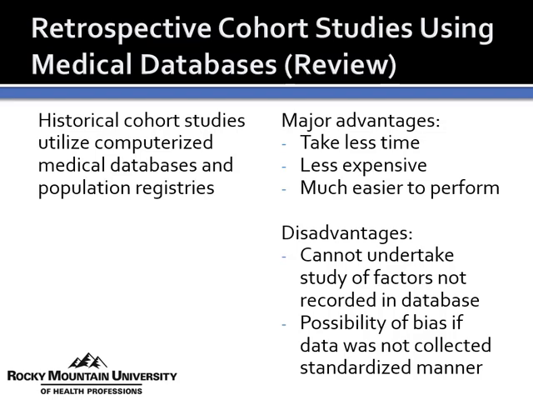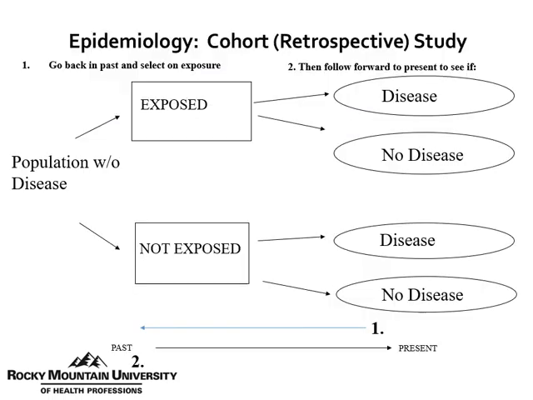Again, major advantages of the retrospective cohort is that they take less time, they're less expensive, and much easier to perform. Again, the disadvantages are you cannot undertake a study of factors not recorded in the database, and there's the possibility of bias if data was not collected in a standardized manner. Here is that layout again.